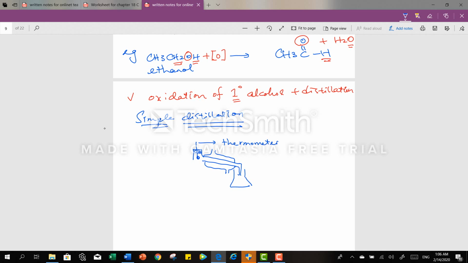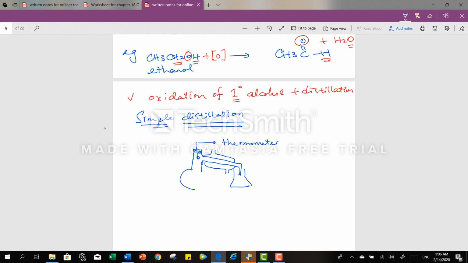For heating under reflux, you have a very long vertical condenser. So when the organic molecules vaporize and touch the wall of the condenser, they will condense and drop back to the reaction mixture. But if you don't close this setup, all the organic molecules will vaporize and go away upon heating.